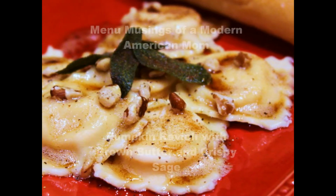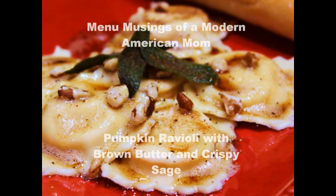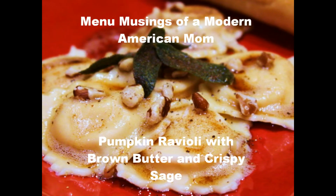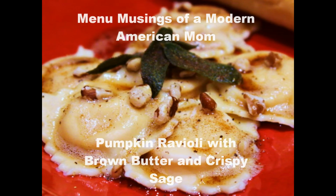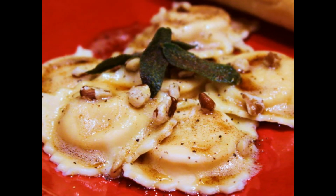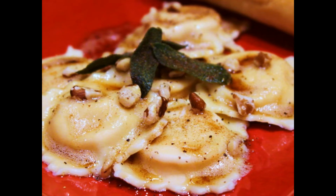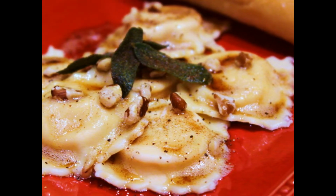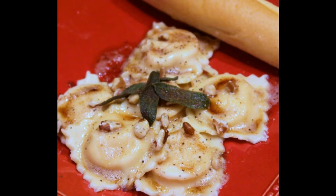Hi guys, thank you for joining me today as I make my pumpkin ravioli with brown butter and crispy sage. This is a dish that Greg and I shared in New York one year and it was so fabulous. Tender little raviolis with all the flavors of fall, crispy sage and brown butter makes anything better. These are very simple to make.